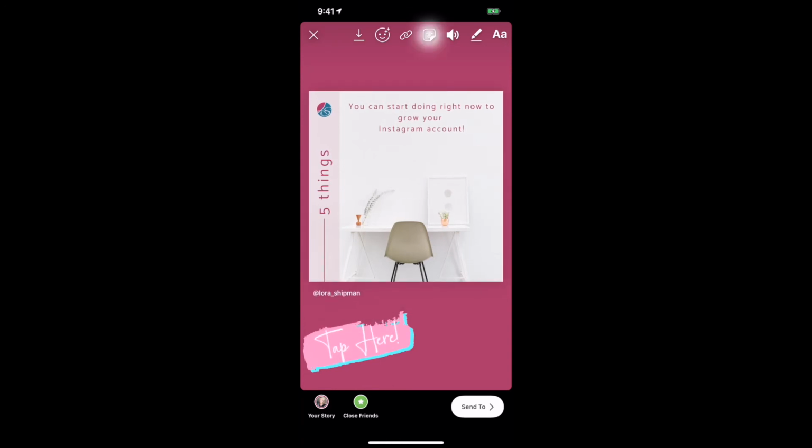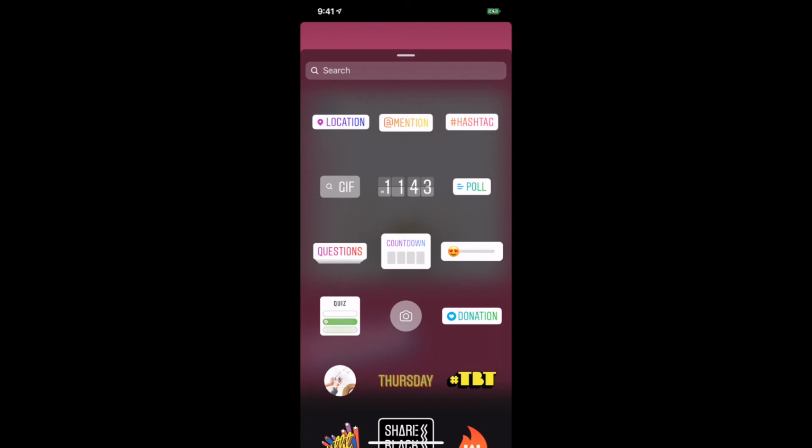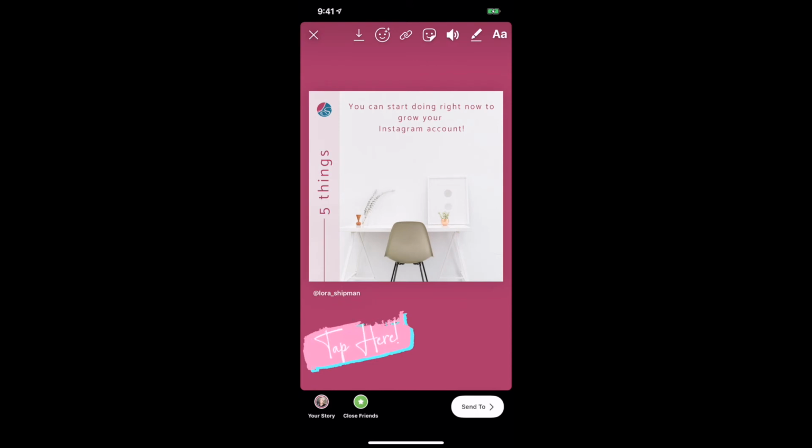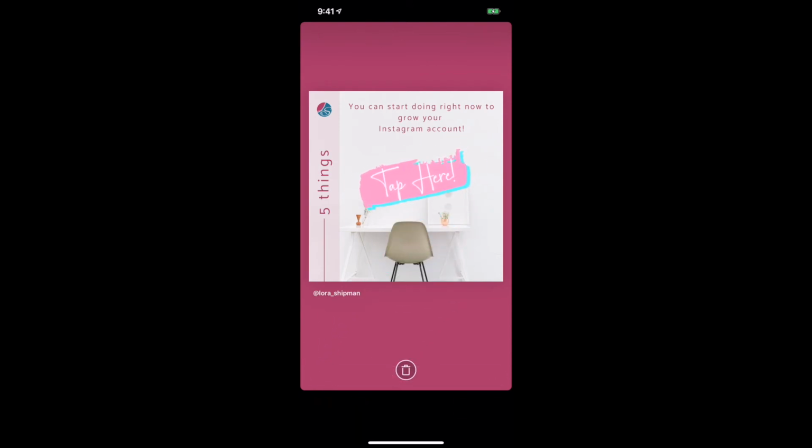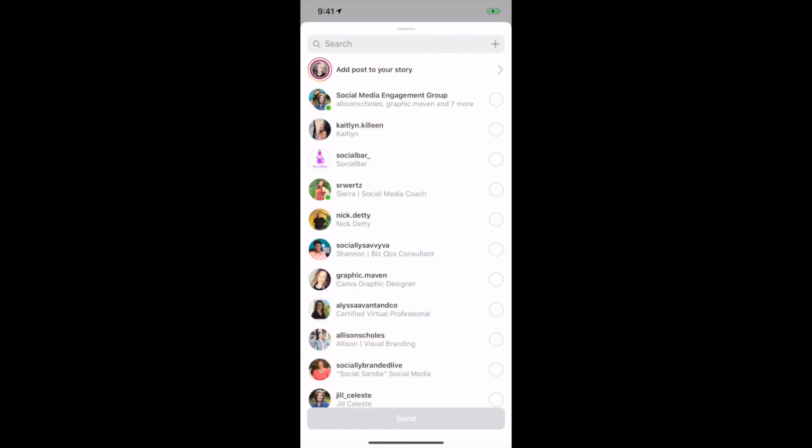And then let's optimize one more thing. Actually, I'm not going to mention anybody, so I'm not going to do the triple optimization here because I'm not going to tag anybody. It doesn't make sense for me to. So I'm just going to leave it like that. And then I'm going to make sure this is in the middle of my picture. And I think we're good to go. So I am going to go ahead and tap my share to my story. And now I have a ring around my profile picture, which means it's in my story.